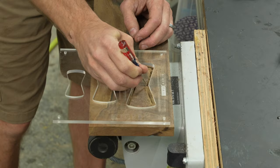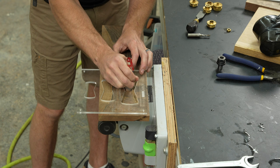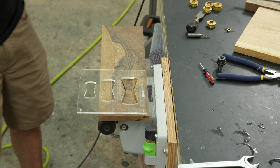Sometimes the sawdust can get a little compacted. I just did a single pass there and probably would have been a little better off making a couple passes as that bit is starting to get a little bit dull. This doesn't particularly matter because as soon as we cut it out all that dust will fall out with it.